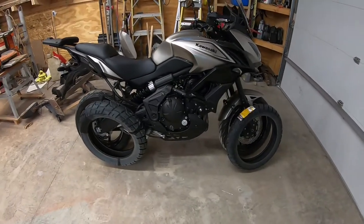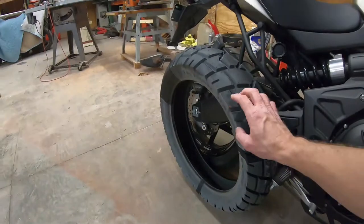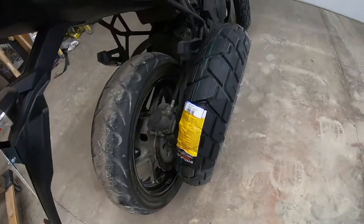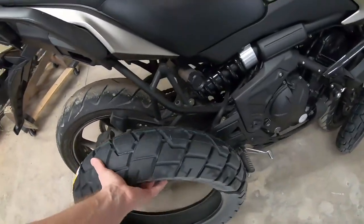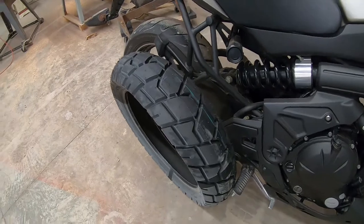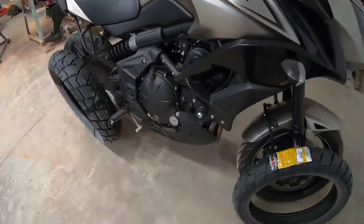But the first thing I needed to do, if you've watched any of my other videos, you know I live on a gravel road, and these bikes come with, not slicks, but pretty much street tires. So I wanted to get something just a little bit more aggressive to handle the gravel road driving that I do. Every time I ride it, basically, I'm going to be on a gravel road. So I wanted to do that. I need to change the oil. I'm going to do a couple other projects.